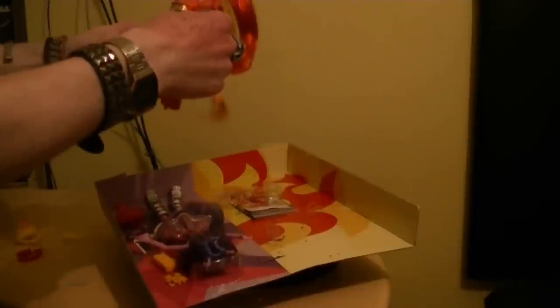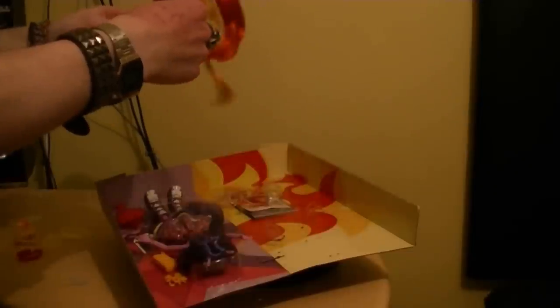Very nice. Even though she has regular legs, she doesn't have that added articulation for that part. She does have added articulation for the arms though, which is strange. I'm going to put Sunset Shimmer down for a minute, put it down there, while I get the accessories out for Twilight.